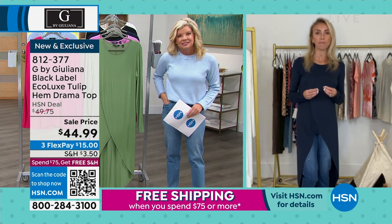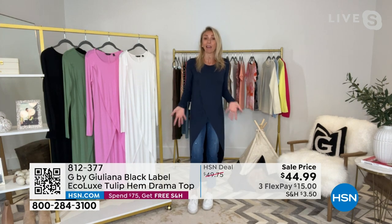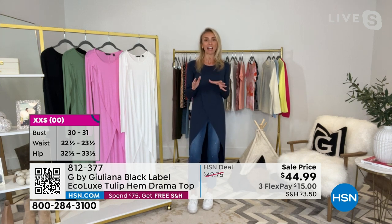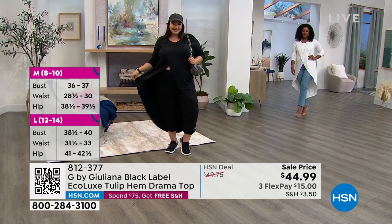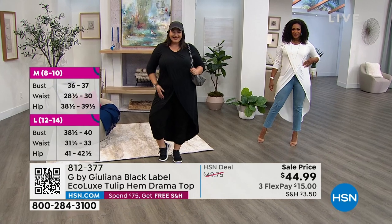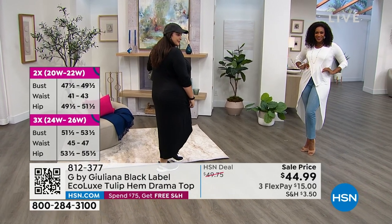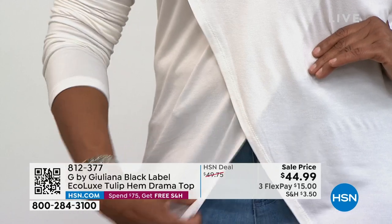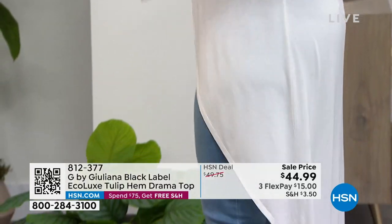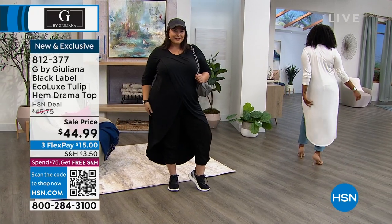It's about having great pieces that go really far and are super versatile and high fashion. This piece is very unique — it's not a silhouette you see in every store window and every magazine. We're always trying to push the envelope and bring our fashionistas something new and original. But at the same time, I don't want you to have to overdo it or put on a bunch of pieces. I want each piece to be a standout piece — maybe just a great top and jeans. And we married the best-selling silhouette with the EcoLux, and created this beautiful top. Tens of thousands sold.